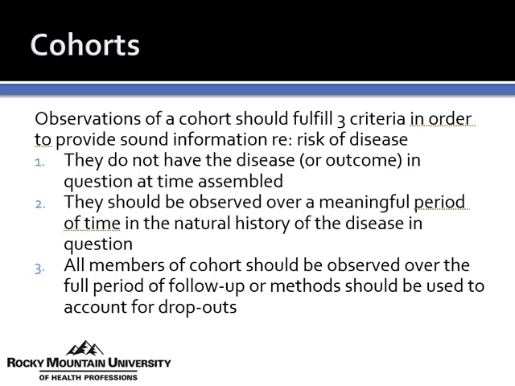So what's an example of this? You wouldn't have a cohort and observe them for 6 months to see if they develop cancer. Now, an athletic population, it might be appropriate to observe them for 6 months. That might be the length of a season. But you've got to understand how long it might take a disease to develop.